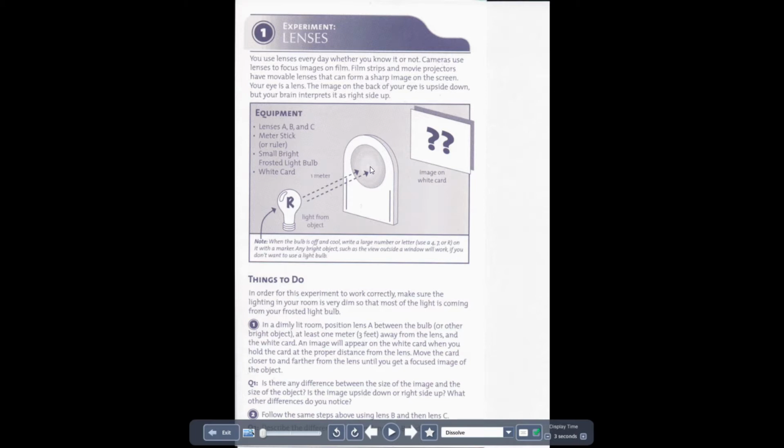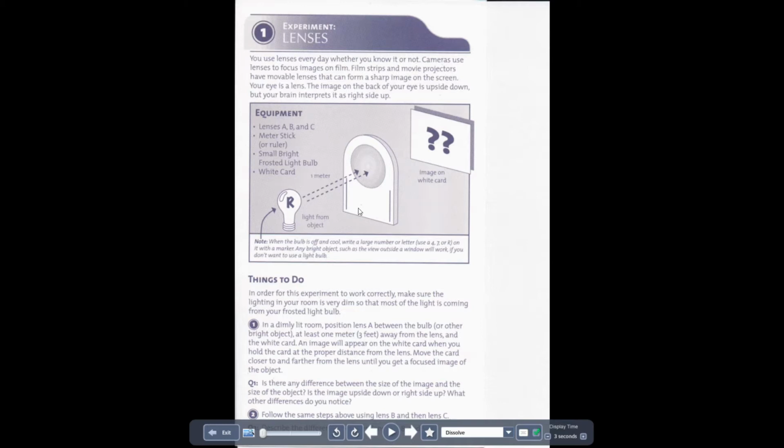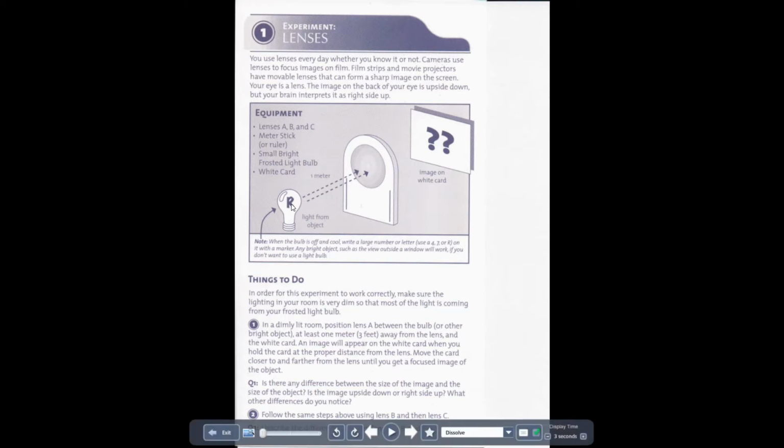I've cut them out, and I'm going to hold them over the light source, and then over here we're going to have our lens set up. I'm just going to use a clothes peg to hold it up, and then a sheet of paper tacked against the wall is going to be our target. That's going to be our first experiment. There are 2 lenses at 2 different focal lengths that they want us to use and demonstrate how it works. Now what I've done is I've printed one with the lettering the normal way around, and I printed another one with the lettering upside down, and you'll be able to see on the card where I've got the lettering the wrong way around, on the back it inverts it, and you're able to read my name on the card when it's projected on the back.